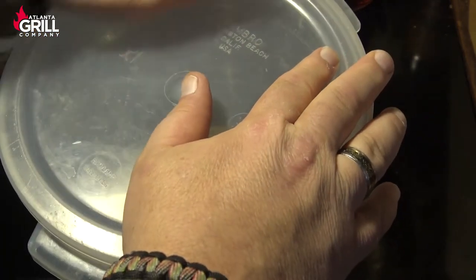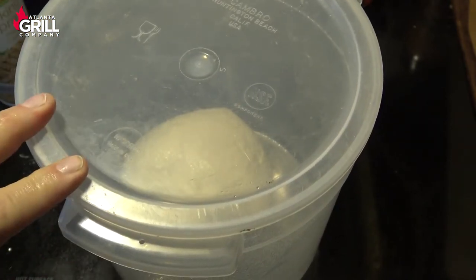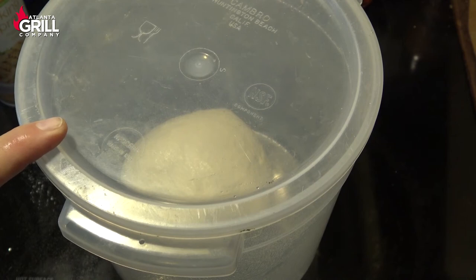From here you've got two options. You can go straight to the refrigerator if you want. I like to leave mine out on the counter for about an hour before I go to the refrigerator. And to give you a time frame here, it is currently approximately noon on Saturday. So this is going to go in the refrigerator until Tuesday.